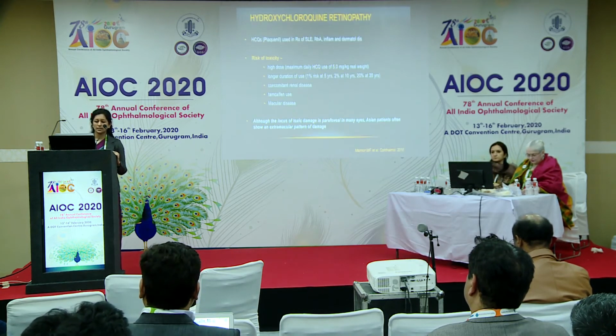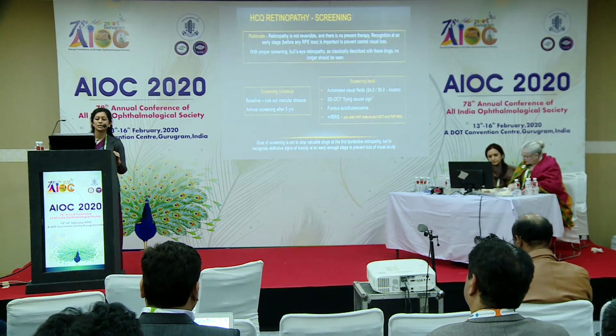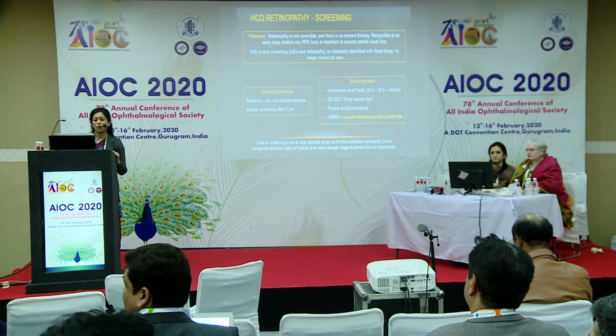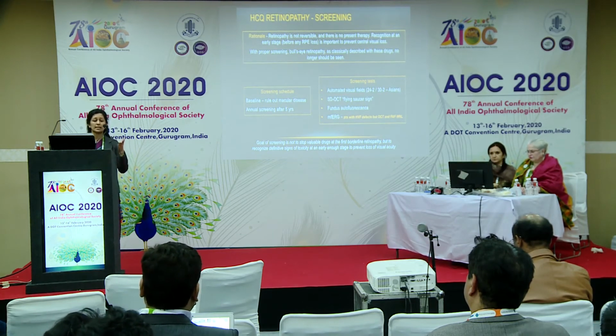Finally, coming to toxic retinopathies, for hydroxychloroquine retinopathy, very often the patients are sent to us by the rheumatologist. So these tests should be done at baseline and then annually after 5 years, unless there are increased risk factors. Now, we must interpret all these tests together, and just based on a single subnormal value on a single test, we shouldn't recommend stopping the drug.